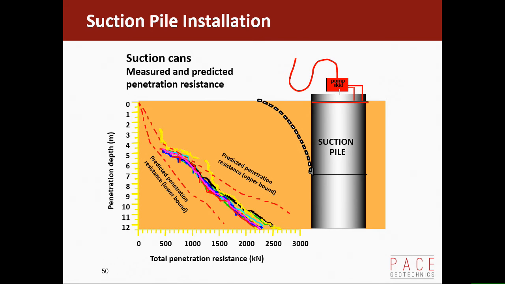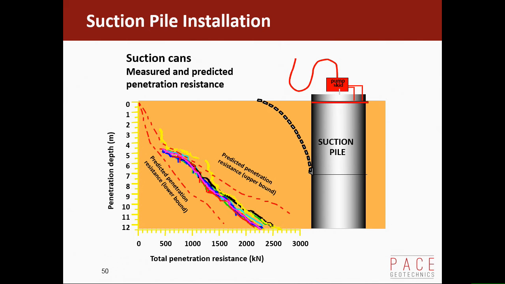And it does work. That's some results of, again, it's the sort of values that are really hard to get hold of, because everybody just, oh yeah, right, that's okay, and nobody actually gives you the results at the end of the day, which would be really interesting. But you can see the predicted, like a pile driving analysis, upper bound, predicted lower bound penetration, and you really want all the piles to sit in that band, because it's giving you confidence that your interpretation of the soils has been correct as well.